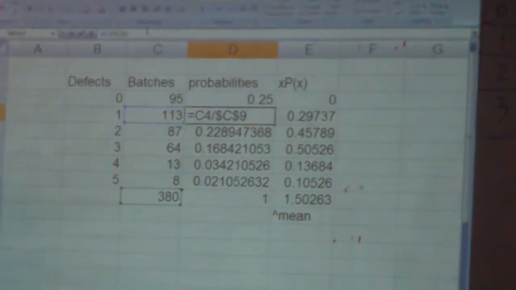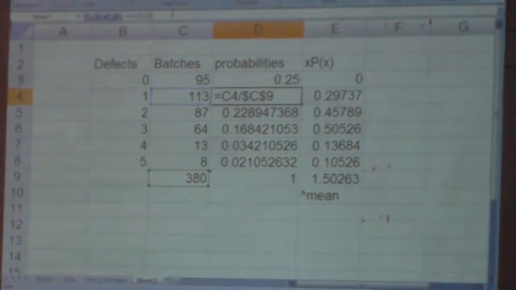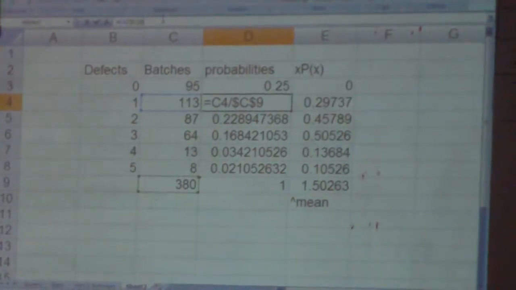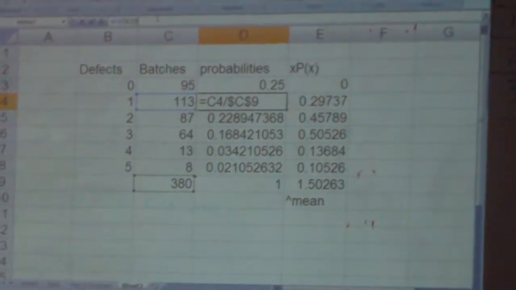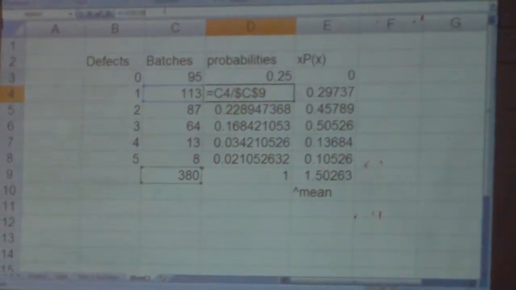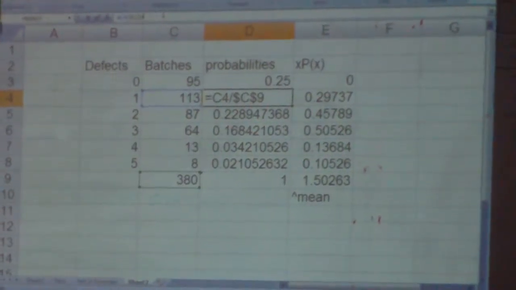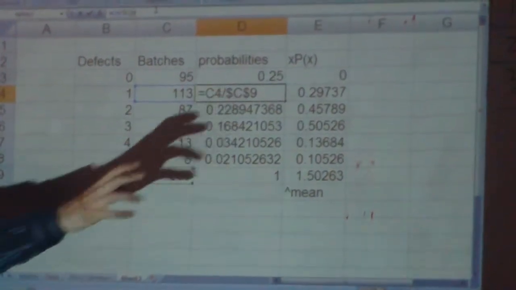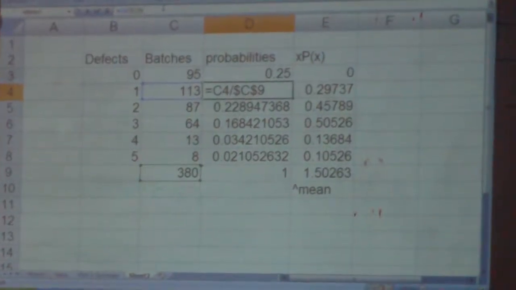Doesn't it automatically do that when you copy and paste if you do each individual cell? It'll automatically count up, go from C to D, so you don't have to type in the dollar sign. It'll go C4 to C10, and then C5 to C11, it'll count up both numbers. Right. Okay. Because it only knows where things are in relation to where you're at.